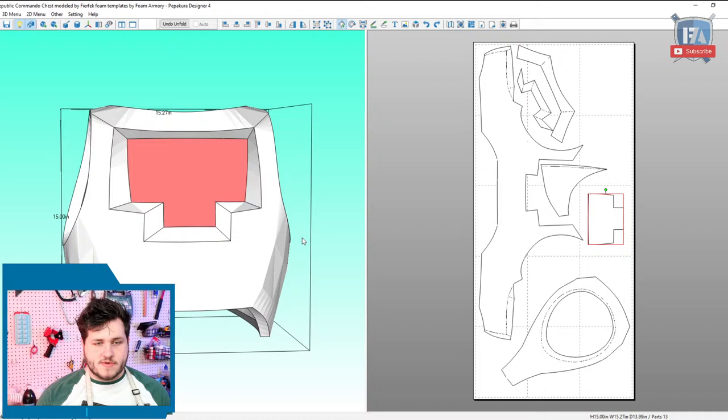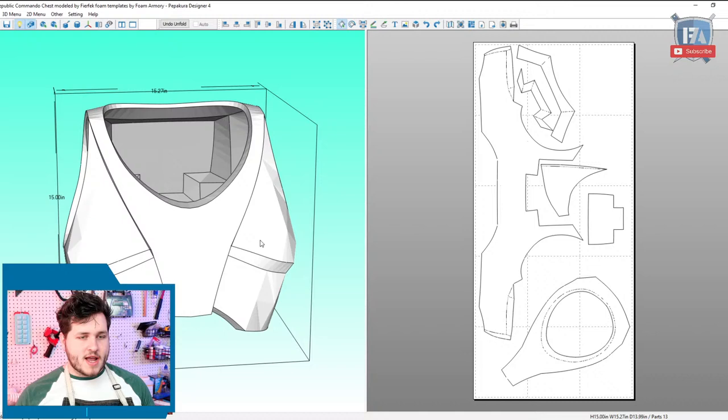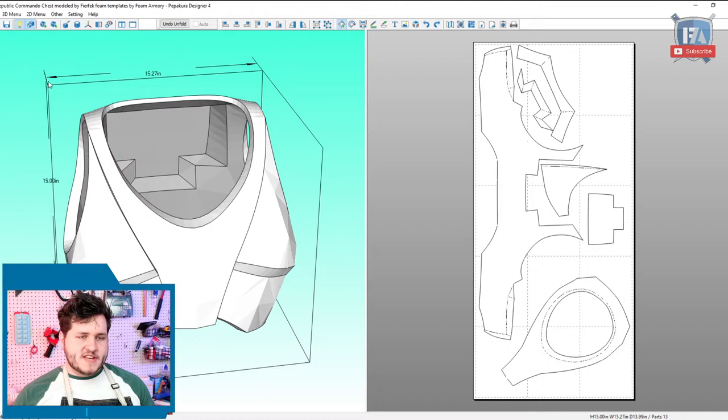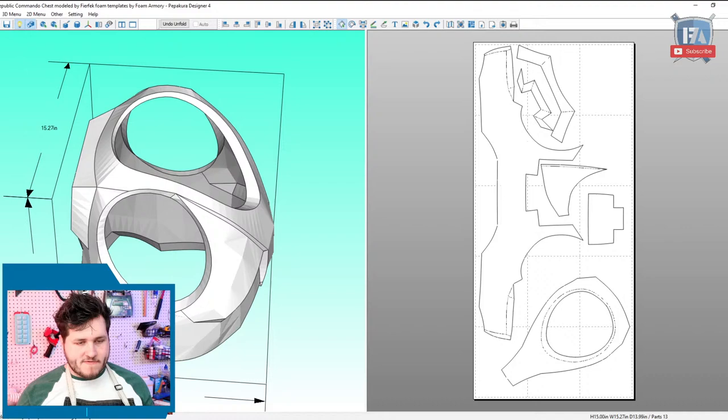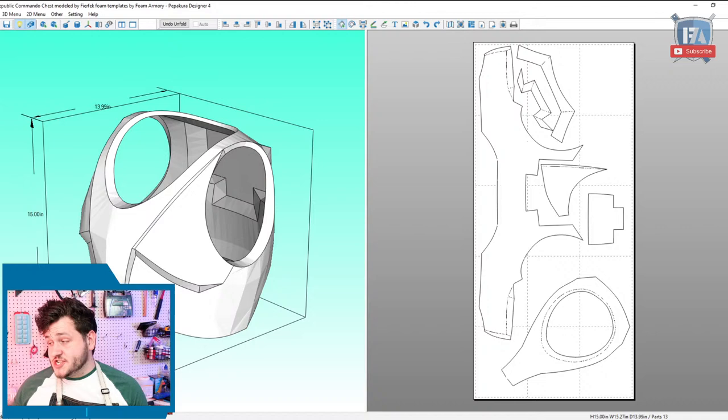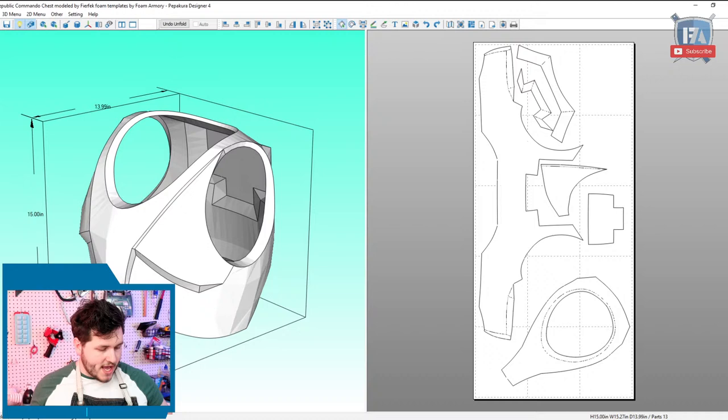But let's start here. So it looks like right now it's set at 15 inches tall. Not sure about that. 15.27 inches side to side. So height and width are about the same dimension here. It's roughly square this way. And then it's only roughly 14 inches in depth. So it's actually almost cubic in overall dimension, which is just kind of interesting. I don't know if that really helps us so much. But we will be able to sort of start from here.